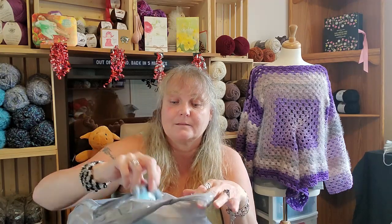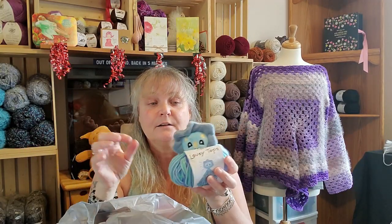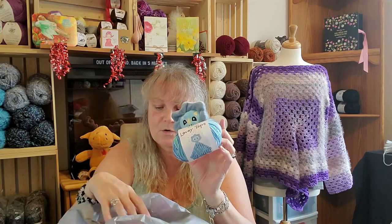And then, I'm sure everybody saw it. Crystal from Bag O' Day did a blanket with these little guys. It was adorable. These never seem to go on sale at Michael's. But they did. I don't know if it's because it's the end of the season for them and they're just getting rid of them or what. But I got them for $5.99. They're regular like $10 or something. So I got a few of them.